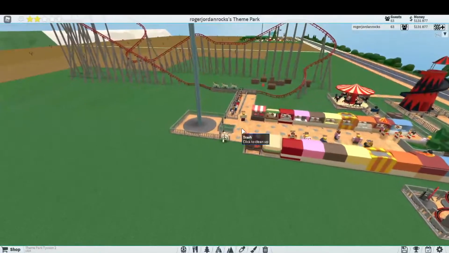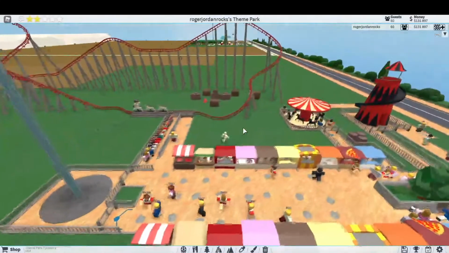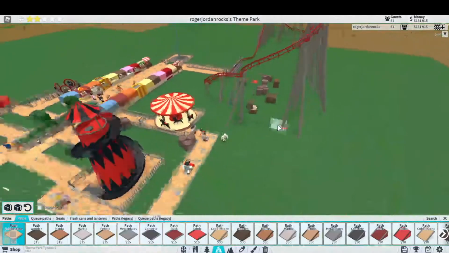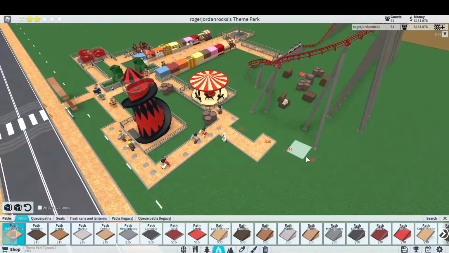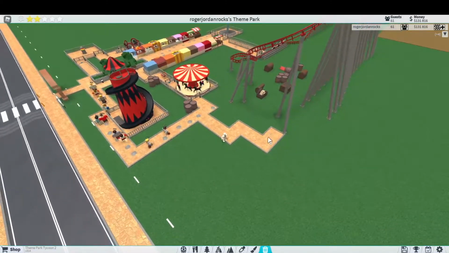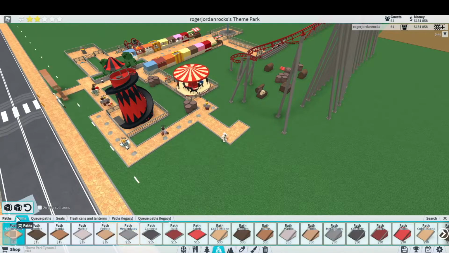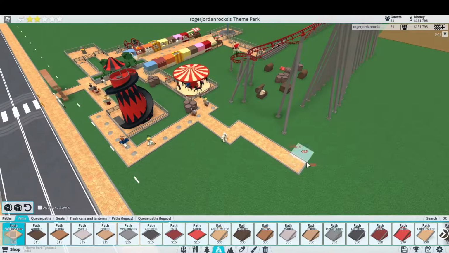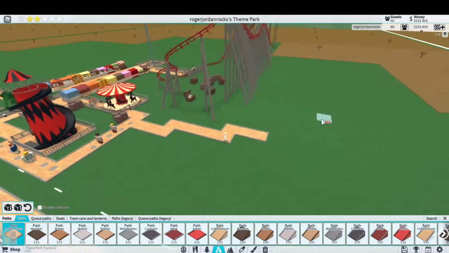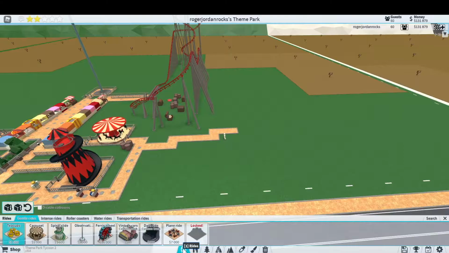Actually, what we could do is we could extend here. Instead of doing the water, let's go do another roller coaster. I feel like that's the better way. So we're gonna go over here. I'm gonna create a path. Oops, I don't like that path. That was a mistake. Actually, that doesn't look that bad, right? Nah, screw it. We're gonna build another path. Go here. I'm gonna have it extend to this area. We're gonna build a second roller coaster to go along this one.